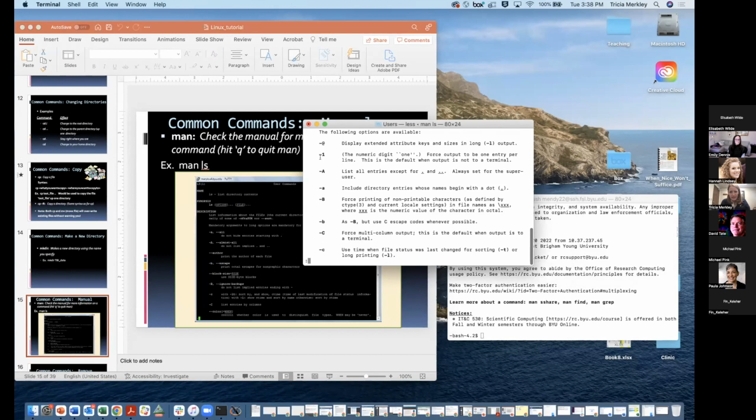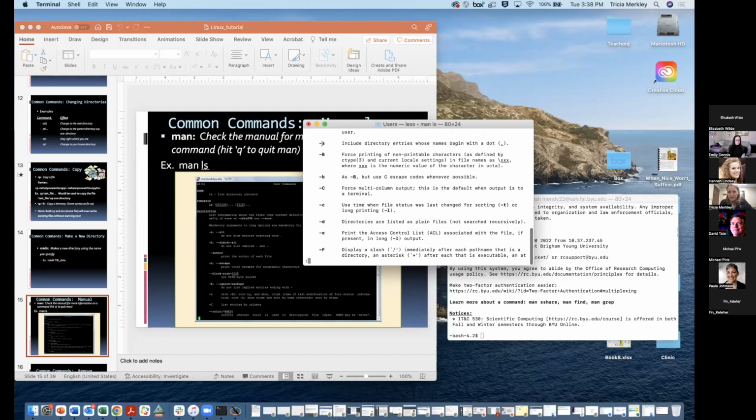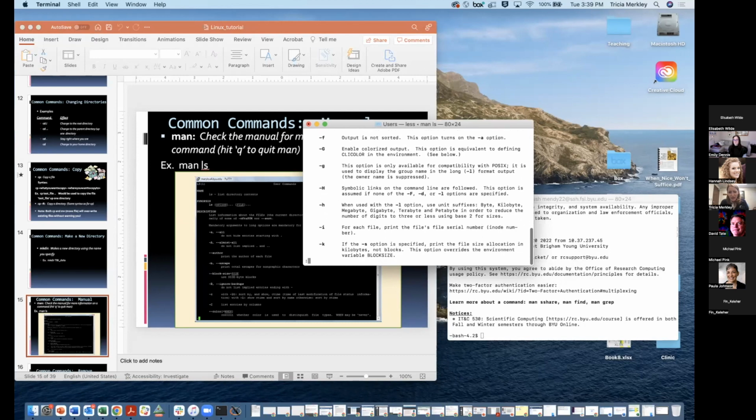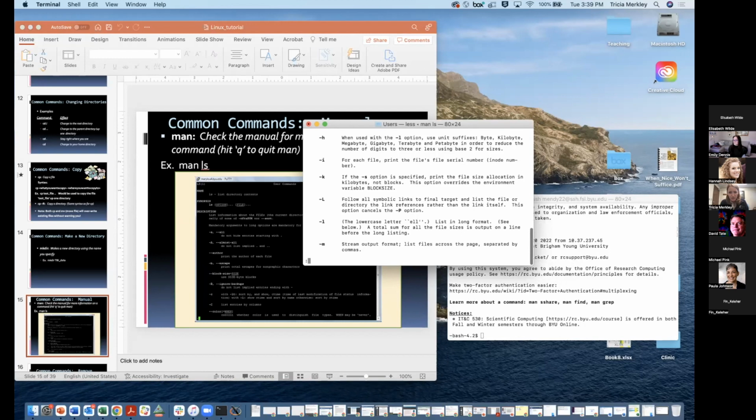So there's that one flag to have the output be one entry per line. So it looks like a column. Or the A flag, if you want to show hidden files that begin with a dot before their name, and so forth. So there are several different ways to modify each of these commands that we're going over.